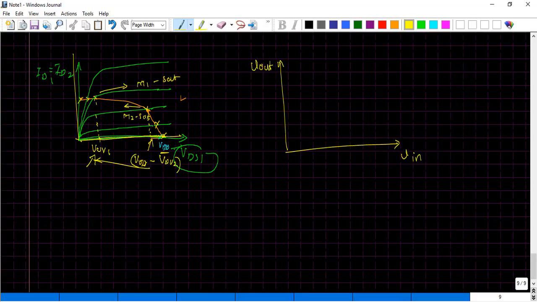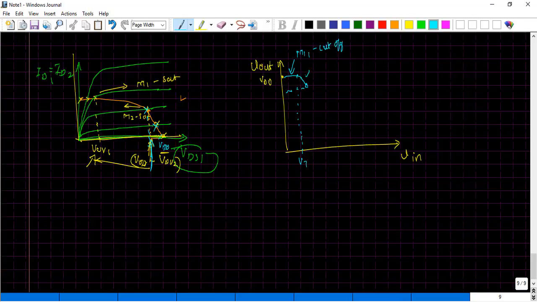So I'm just going to map that particular point over here, and then I equate that to VDD. Now, before the output reaches this particular point or this particular intersect, the input is basically being increased over quite a distance. So what I can state is my input is at VT, and beyond VT, I just go here, and then after that I intersect to this least point over here. So in general, I can mark this as the exact spot where my transistor M2 gets into the saturation region. Until this point, my transistor M1 is basically in cutoff.